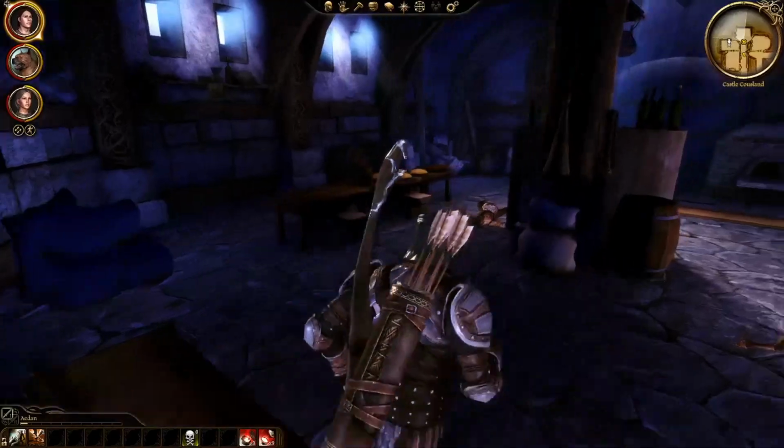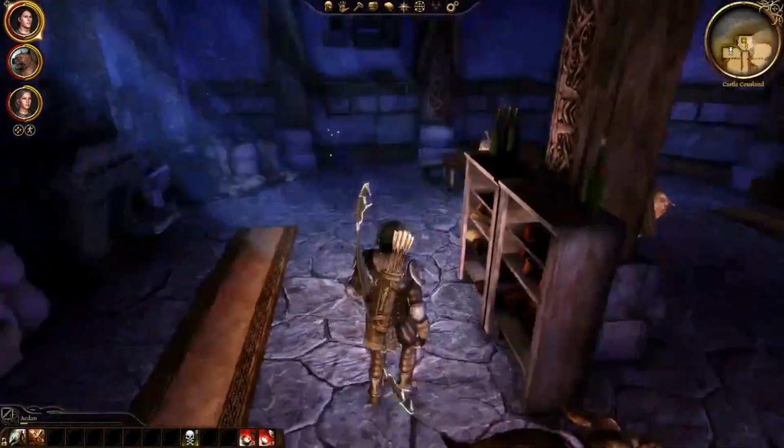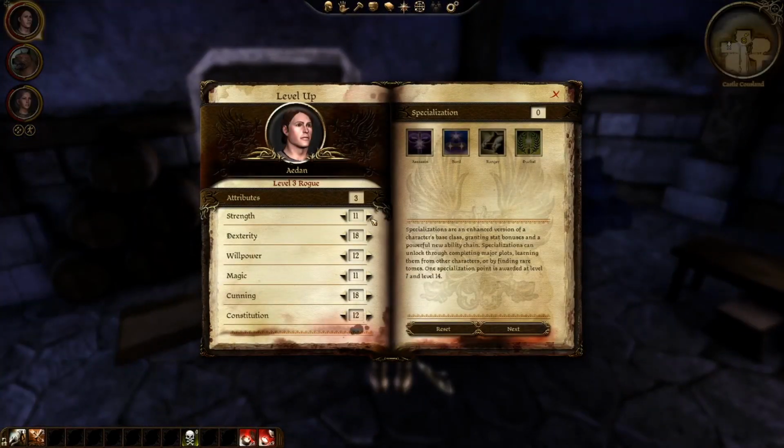Just want to check this room down here real quick. More of the servants got killed, looks like. Let me just level up real quick. Just do a tad bit in the strength.